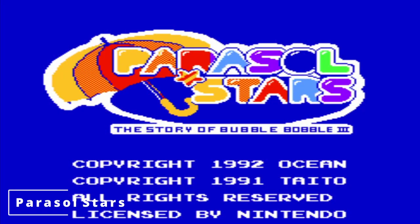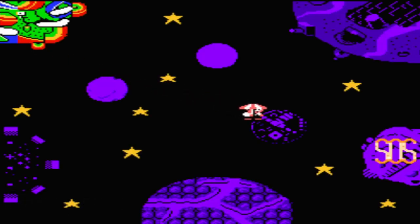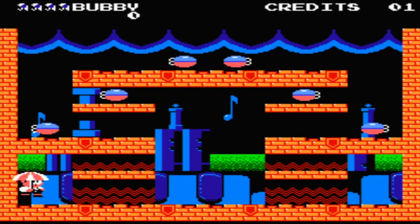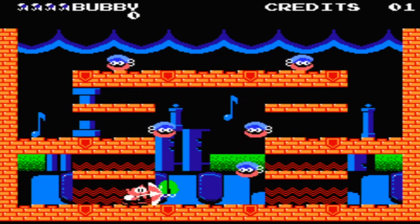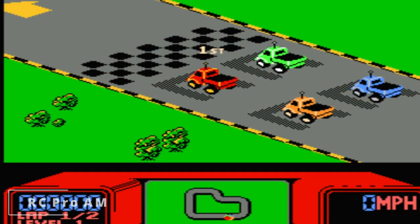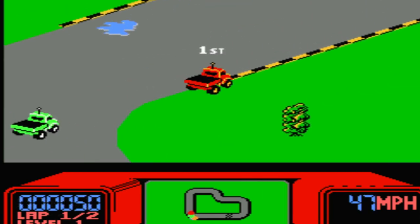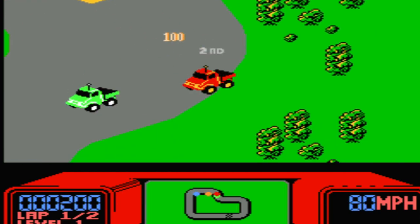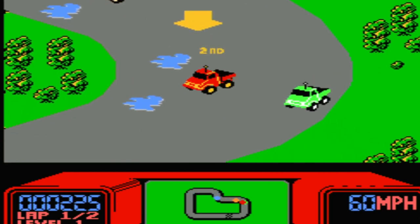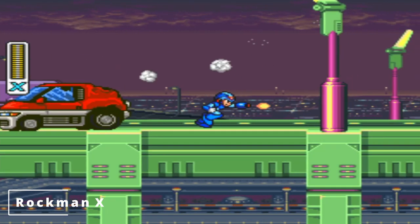Now this game here, Parasol Stars, it's a nice game. But there are far better versions of it out. They could have used the PC Engine version of this game, and it would have been great for an arcade build. Here's RC Pro-Am. And some Rockman X, Super Nintendo.